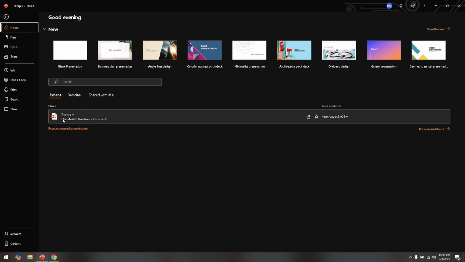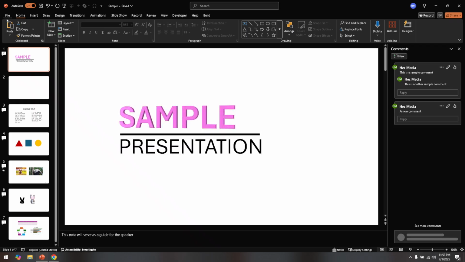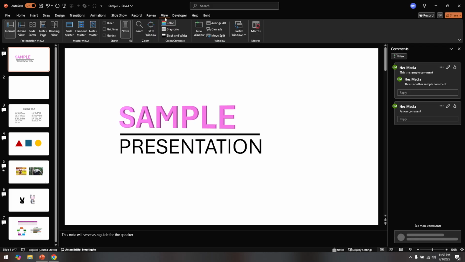organize. Now that your presentation is open, your next step is to click on the View tab. You'll find it at the top of your PowerPoint window, among other options like Home, Insert, Design, and Transitions. The View tab allows us to see and access various ways to look at our slide deck. This is where the magic starts to come into play.